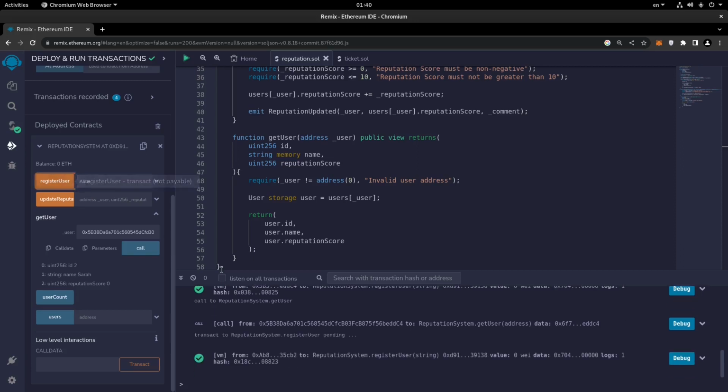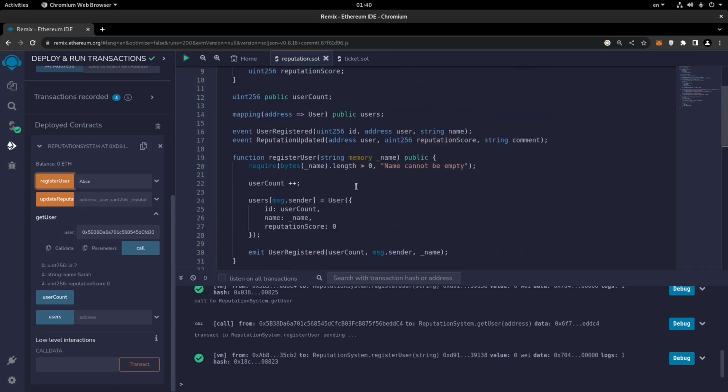So Sarah and Alice. Or, if you don't want to update the name, you can add a requirement or an event for the address and the user, so that if there is a user for a specific address, then we cannot enter another name. But this way gives us the capability to change the name if there is anything wrong with the address. If a certain address has a name that has been entered incorrectly, we can change the name and update it. So it's totally up to you if you want to be able to update the names or not.